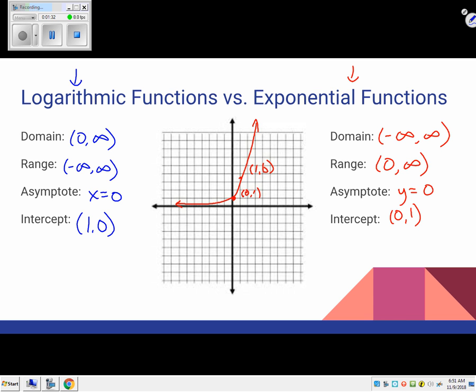So I've got (1, 0) right here. That means I'm going to have an imaginary line right here that I'm not allowed to cross. And I didn't have this point over here, but I'm going to go ahead and flip this (1, b). And it's going to be just some random point (b, 1). And so my logarithm looks like this.